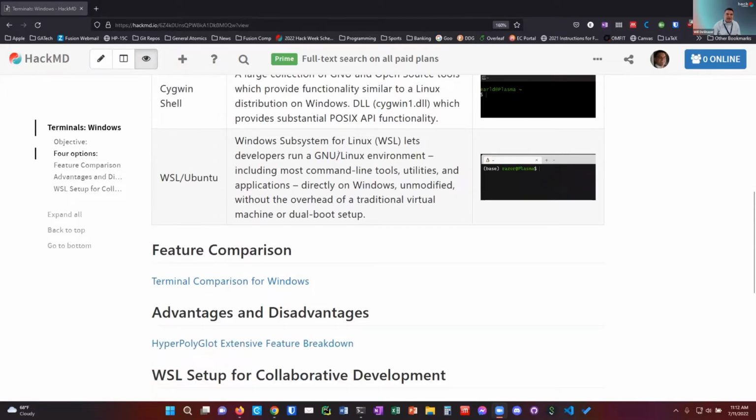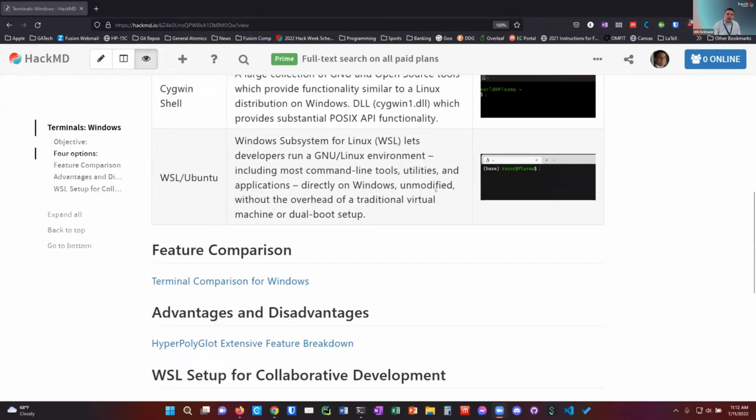And then finally, the one that I'm recommending is Windows Subsystem for Linux, which just came out a couple of years ago, and it's been released to the general public this year and pretty widely distributed. Basically, it's a virtual machine that is running Linux, including all of the command line tools, utilities, and applications.